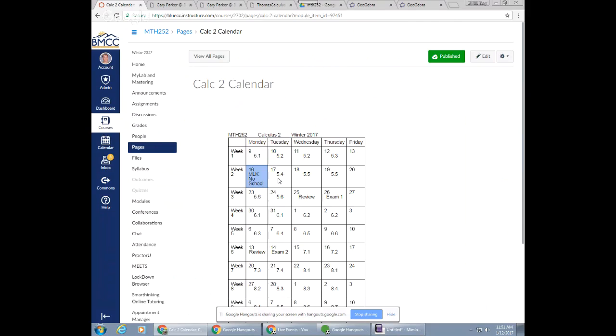And so once we get 5.4 under our belt, then the rest of the quarter is pretty much generating shortcut rules. So the theme of this class is pretty similar to the theme of Calc 1. First, you play around with that limit of the difference quotient, and then you start getting all these shortcut rules, and then you start doing really hard functions, and then you start applying it. Same thing here. We're about to start building shortcut rules based on the theory, and then after about a month of that, we start applying it to interesting physical problems.